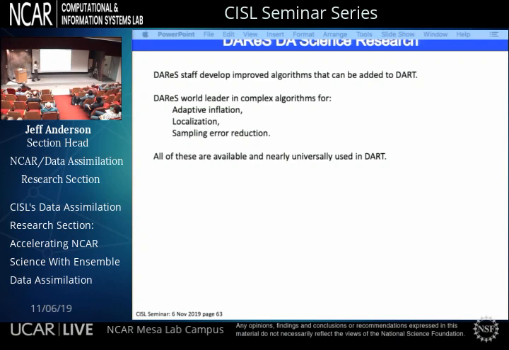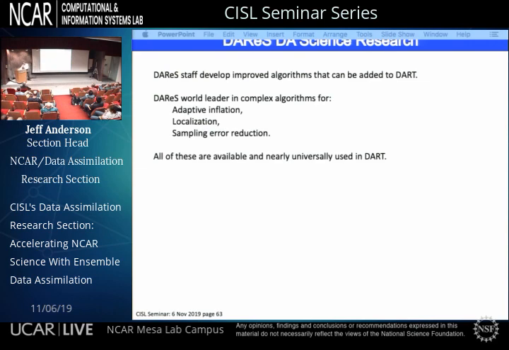I said I might anyway, but another thing that DARES does is we develop improved algorithms. So we want to make our Ensemble data assimilation work really well for our science collaborators. We have a history of innovative algorithms that make Ensemble DA work better for lower cost and more efficiently, and those are widely used in almost all DART applications.